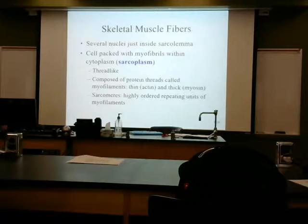I mean, if we got nuclei, just more than one, I'm still going to have a cell membrane. I'm still going to have endoplasmic reticulum. It's just different because this is a cell that now does this. So, if I look at my cross section, all of this little wiggly lines looking stuff, this is representing my plasma membrane, sarcolemma. Sarco for muscle, lemma for the membrane.